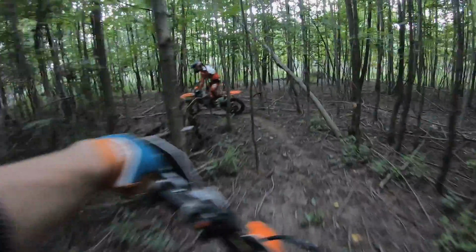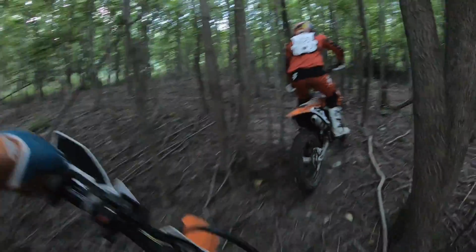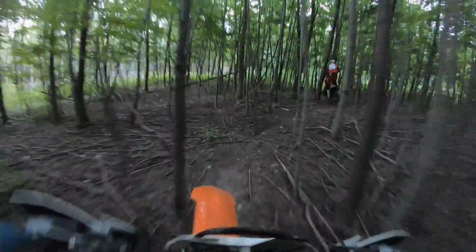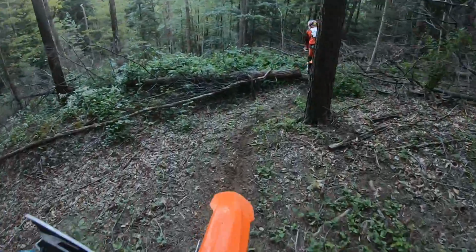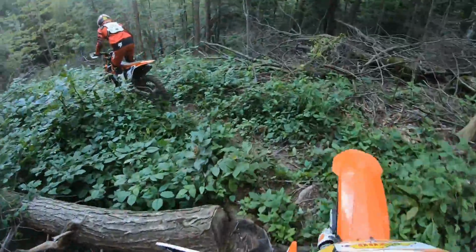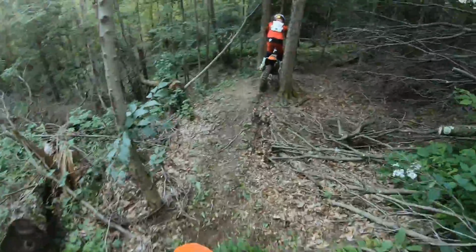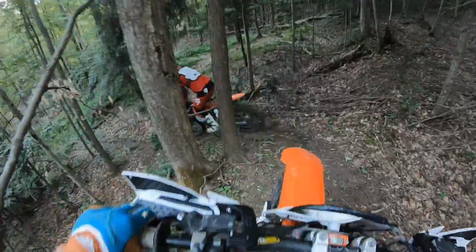Arm pump woods. Adam and Tom are going at it. This is not exactly a place to push because you just run into a tree and smash all your plastics. And then there's always these little hooky-doo things like this one that if you don't know about it, you'll never make that corner. Tom, look at that, he knows about it. There's a lot of things like that on this track that if you don't know about it, you're not gonna do very well. It's just like, you know, home field advantage is a big deal on a dirt bike track.